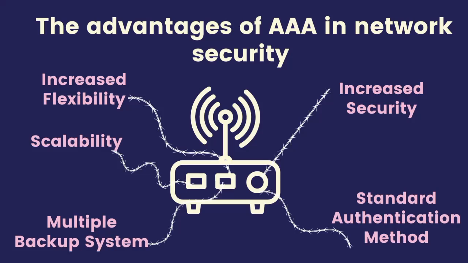The advantages, or benefits, of applying AAA in network security. First is increased flexibility, which means access can be maintained on a need-to-have basis without having to maintain multiple passwords. Other than flexibility, the security of the network can also be increased, with a centralized security database and authorization features.